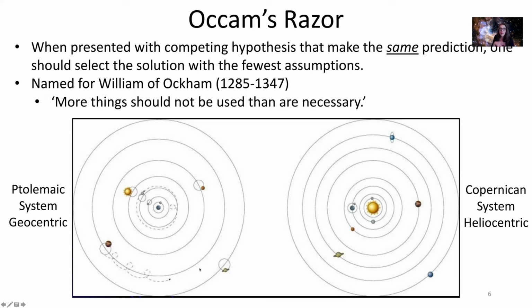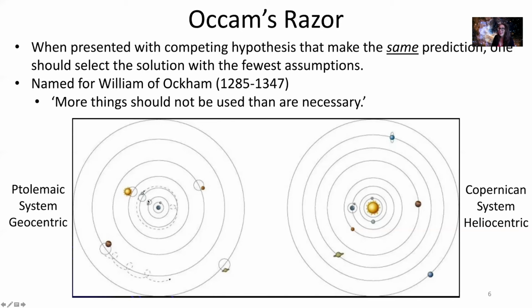And in order to make sense of what they observed with the motions of the planets in the sky, they had to invoke something called epicycles. An epicycle was, imagine that you have your planet orbiting in a concentric ring around the Earth, but then that planet is also orbiting in a little baby orbit around that same orbit too. So it looks like it's kind of wobbling in the sky. And so they had to invoke these things called epicycles to explain the fact that sometimes planets are observed in our sky to, instead of progressing in one direction, change direction for a little bit over the course of a few nights or maybe a few weeks, and then turn around and go back again. We call that retrograde motion. So in a geocentric system of a solar system, you can only explain that by invoking these things called epicycles.